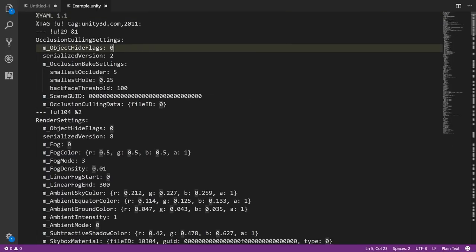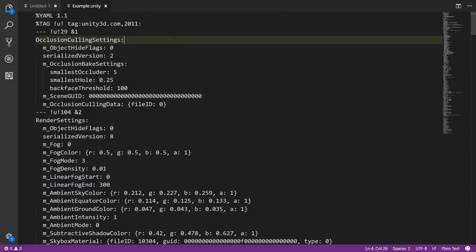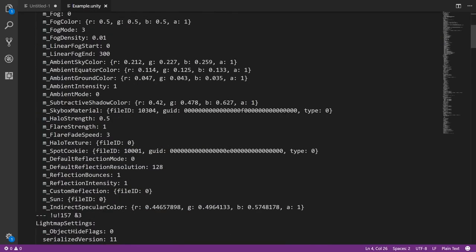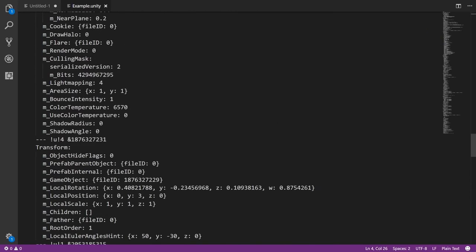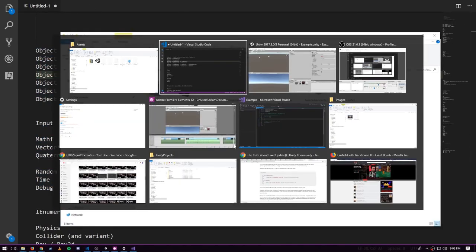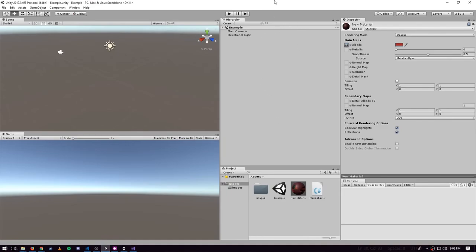And we actually can view that in a text editor. It's just a YAML file, which is sort of an alternative to like JSON or XML. And it's just all the information in text form describing the scene and all of the game objects currently in it, which right now is just those two game objects. So there's actually not that much in it as of yet. Most typical games will have much more complicated scenes. Anyway, just understand it's really just a text file. That's how it gets saved.